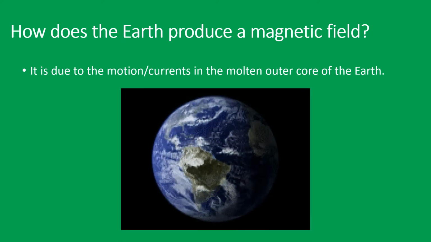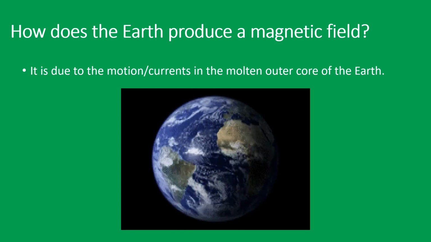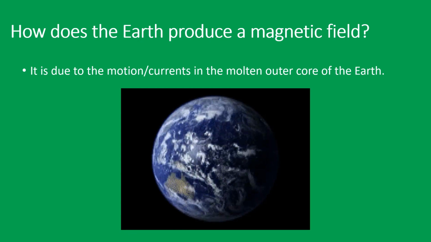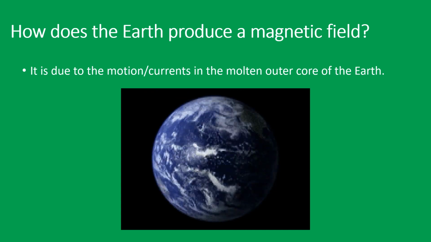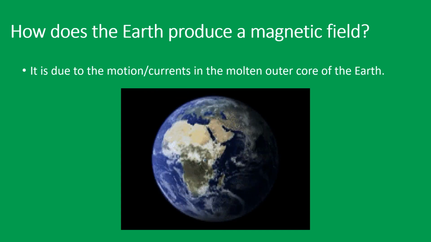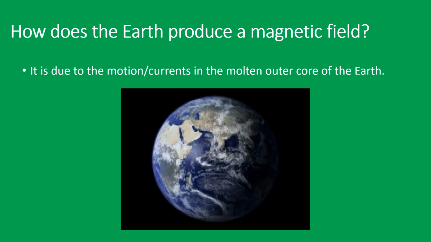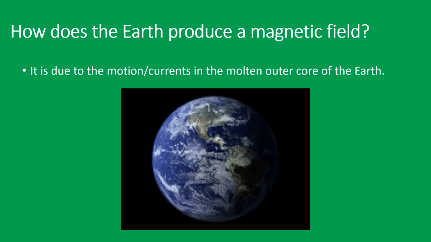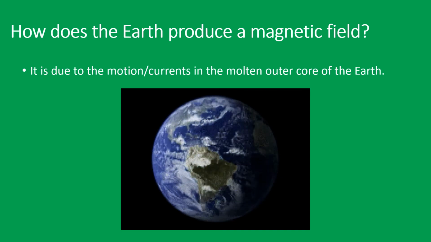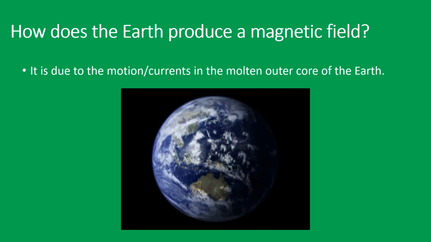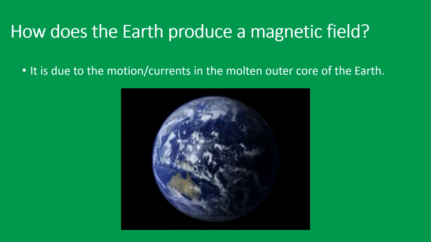If we looked at the structure of the Earth, we'd see there are many different layers. The central layer is called the core. This is made up of two parts. The inner core is solid iron, and the outer core is a molten iron and nickel mix. This continuously moves, and currents are created in it. Those currents, with the rotation of the Earth, create the magnetic field, and so set up our magnetic north and south. Our magnetic field of Earth is very interesting, and it's very important for the survival of everything on Earth. But we'll go into that at a later date.